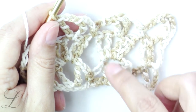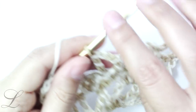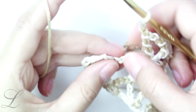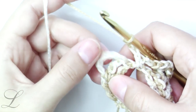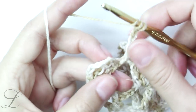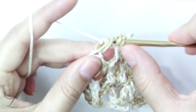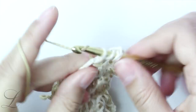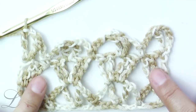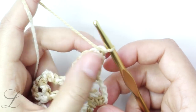Just make sure your V stitches fall on top of the V stitches. Chain three, single crochet into the chain one in between the groups. To finish this row: chain three, yarn over twice, find the fourth chain — one, two, three, four — and put a treble into it, chain one, and one more treble into the same stitch. Then you will turn the work and repeat row number two. Chain five — the chain four counts as a treble plus chain one — into the space put two trebles, chain one, move into the middle of the V stitch and put two trebles, chain one, two trebles, and so on till the end of the row.